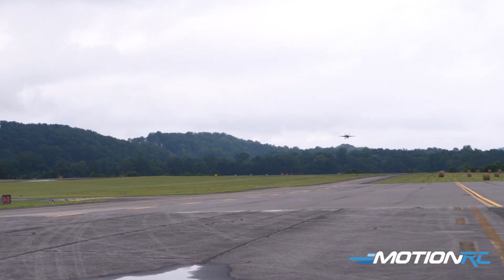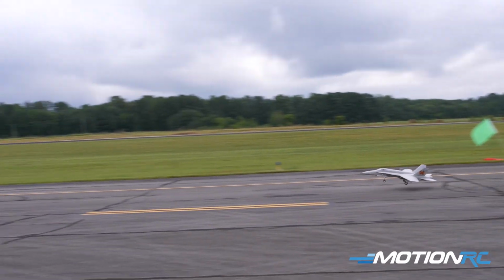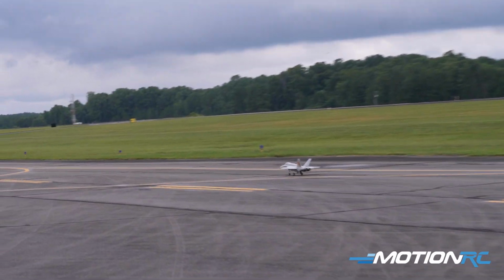Quarter throttle, guys. Floating it. Wow. Look at that sit. Nice.